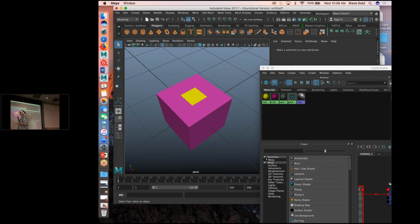But where is this useful? In a lot of instances, while I'm modeling, I will create materials and assign them to the thing that I'm building, because it makes it easier for me to look at the object. When everything is sort of that dull gray material, it is very boring to look at. It's not very exciting. And I can't really see detail, because if everything is Lambert and on top of each other, it tends to flatten the whole thing. Does that make sense? So I can apply different materials and different colors to the different pieces, and then it really starts to look more like the thing I'm building, and it makes me more excited. And I can also see the detail a little bit better.